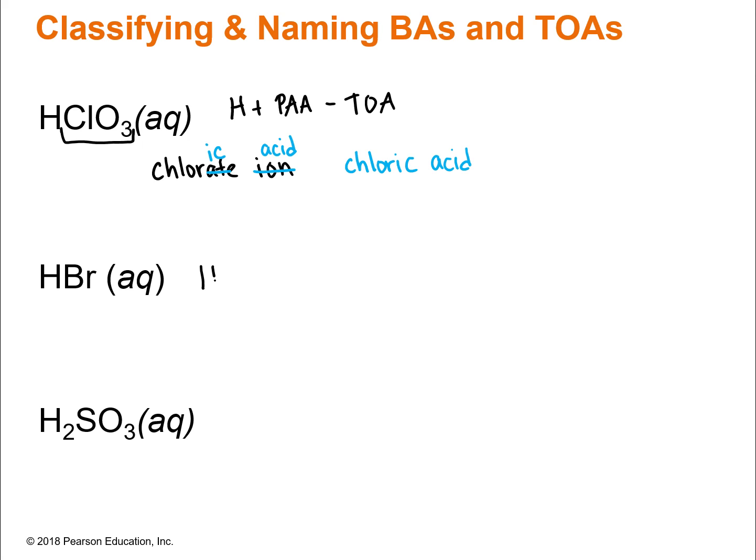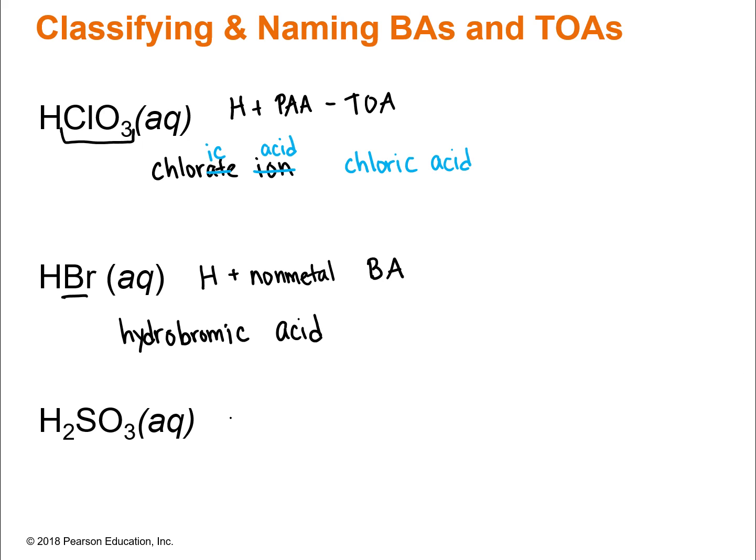The second compound, we've got a hydrogen plus a nonmetal. Only 2 things. Starts with a hydrogen, it's got the aqueous, so it's got to be a binary acid. We're going to start with hydro, because that's how binary acids all start. We're going to look at what this nonmetal is. It's bromine. The first syllable of that, we're going to take the brome and add IC. Then we add the word acid for hydrobromic acid.